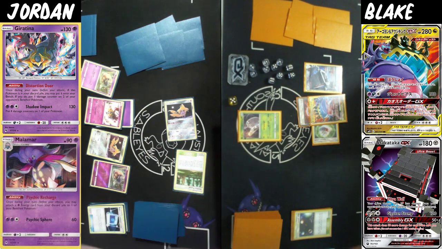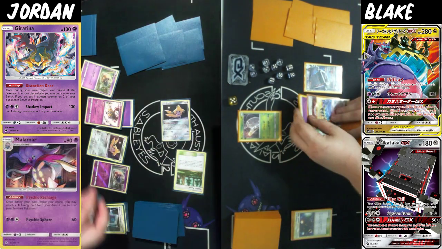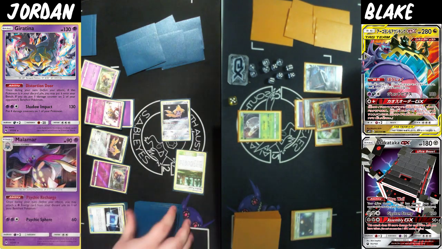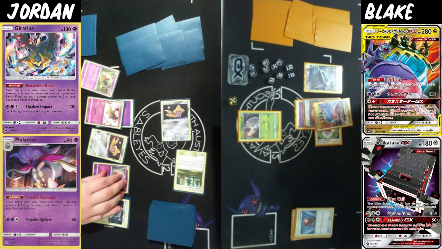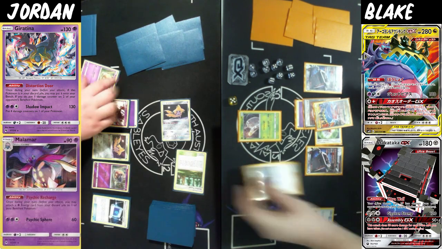Go for it. Alrighty. Draw for turn. Oh, look at that. I just top deck the Psychic. Whoa, not even going to need Viridian Forest. I'm going to Cherish Ball, I'm going to grab a Stack Attacker GX, and then I'm just going to play a Titanizer.